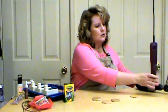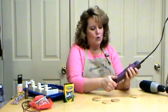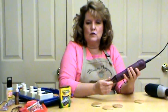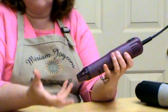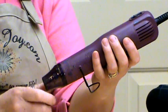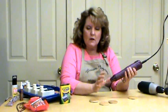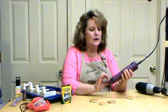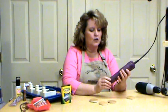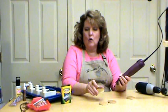Now I'm also going to explain to you a little bit about the embossing gun or heat tool that we're going to use to melt our crayon, which is going to be our filler for our shell or our mosaic. Just any heat gun or embossing tool, you can usually find them in your craft store, in the scrapbook section, and this probably will be an item that we will also start to carry on the MiriamJoy.com page if you want to check there as well. So now that you've got your circle ready to go, let's get started and we'll show you how to start.